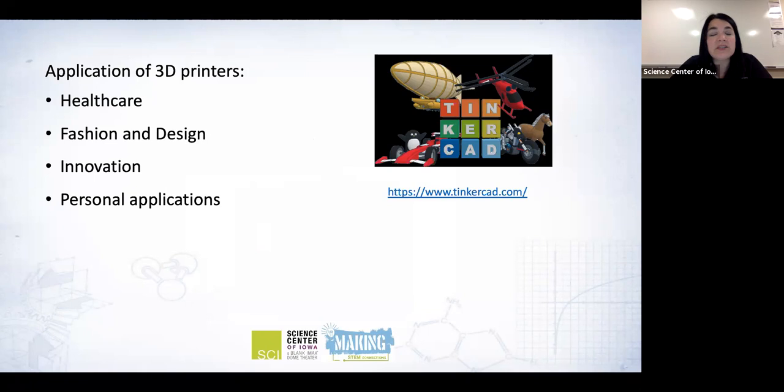Using it in healthcare. There's lots of beautiful stories out there of people that have had prosthetic limbs and other components that help them in their physical health that have been 3D printed. And so imagine you can custom make something for somebody, a brace, or something that will help them to live their life in a healthier way that can be created and 3D printed. Fashion and design. It is amazing how much jewelry, components to different articles of clothing, whether it might be a button or a zipper or some kind of adornment that can be 3D printed. I've seen 3D printed shoes, replacement parts for different things that can be 3D printed. You see, there's just so many different things that it can be used for.